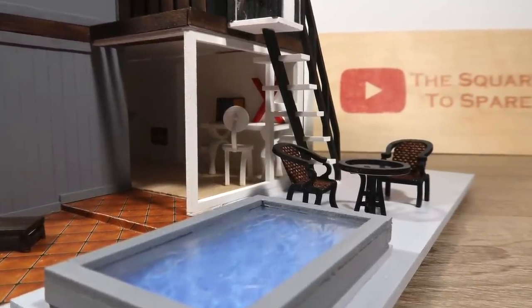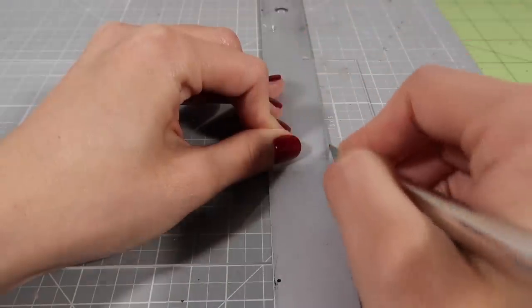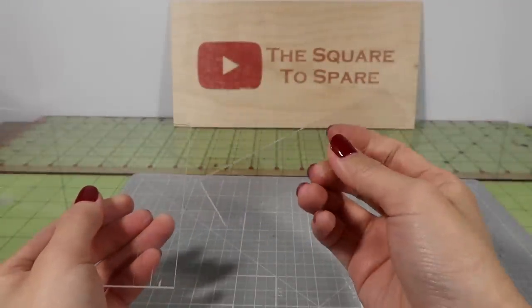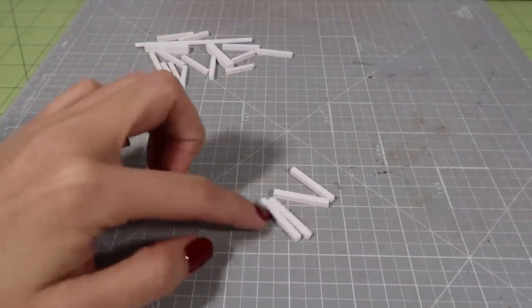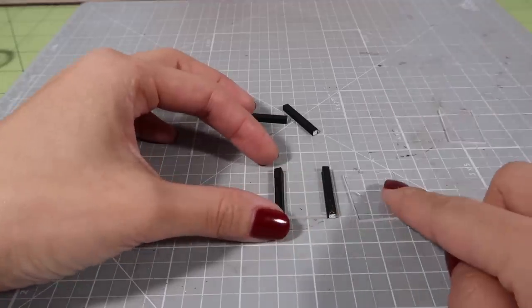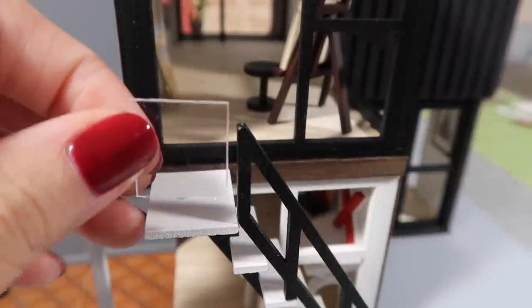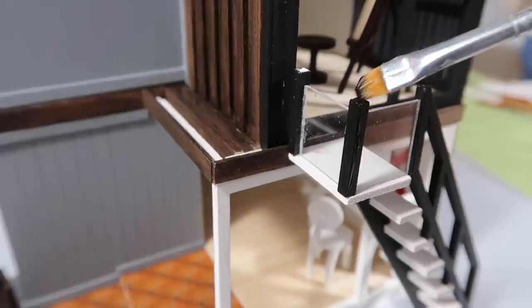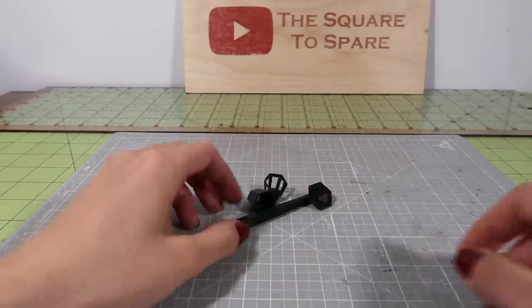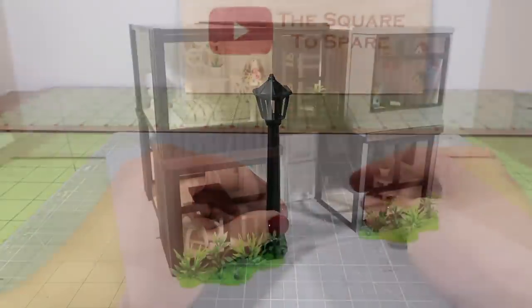We're right at the end of this build. Let's add the finishing touches. We first need railings for the front and back porches. I take this thick acrylic sheet and score at the 1 inch mark. After scoring it on both sides, this acrylic is easy to snap. Then break the acrylic into 3 quarters of an inch widths. For the railing post, I take these short square dowels and paint them black. Sandwich the acrylic in between the posts, then slide the railing into place. In the backyard, add the acrylic sheet and the post to the back porch on top of the staircase landing. Touch up any paint for a cleaner look. Finally and optionally, these are the pieces for an outdoor lamp post. The kit comes with wires and bolts for working lights, but it also looks great without it. I place it on the right side of the house.